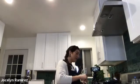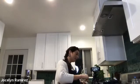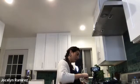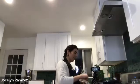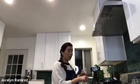So at this point, I've turned off my heat and I'm just going to keep whisking for a couple minutes. And I'll just help bring that temperature down. One thing I've seen people do at our kitchen, for example, is they might go from this very hot liquid and then they'll have a bowl of ice water and they'll literally put their pot of hot liquid into the bowl of ice water and continue to whisk until it cools down.